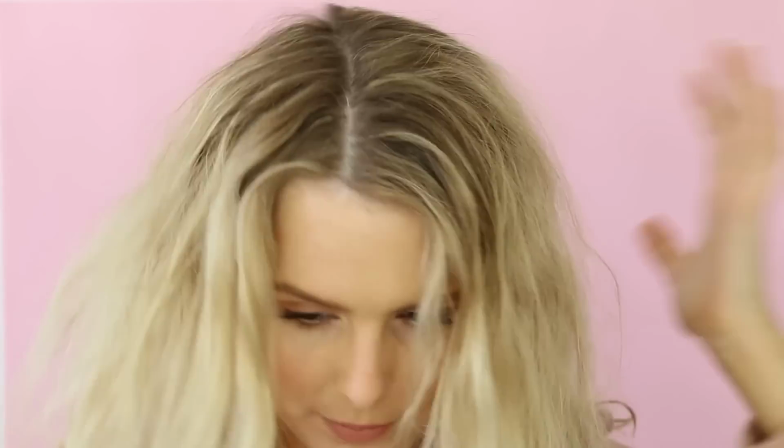As soon as my hair gets dry, I feel like I've completely missed the boat and my hair prep has to be completely different. But I always have a much better result if I start from damp hair, so I highly advise doing it that way. And I just do some wave spray. The thickening tonic will add fullness to your hair. I just like to spray it through the mid-lengths and ends because that's where I love my volume to be. But if you want more volume on your roots, then you can always spray it up there. And wave spray is just really awesome for holding wavy textured hair, which is obviously what I'm going to do today. When don't I wear my hair like that?